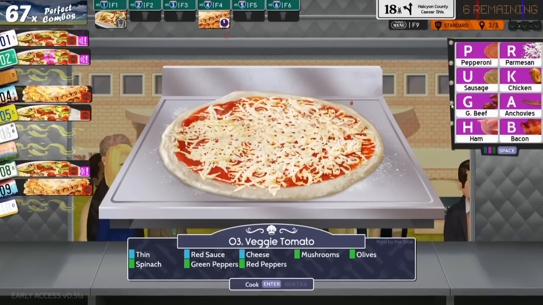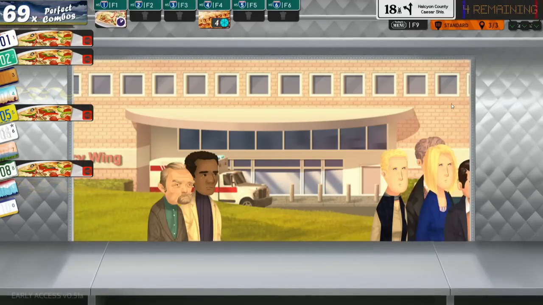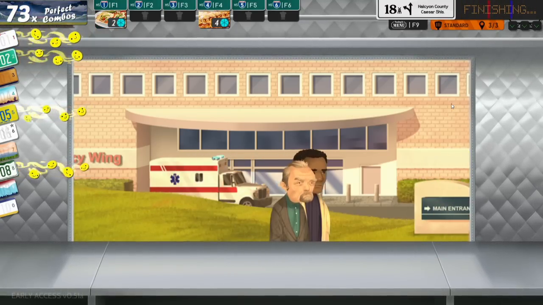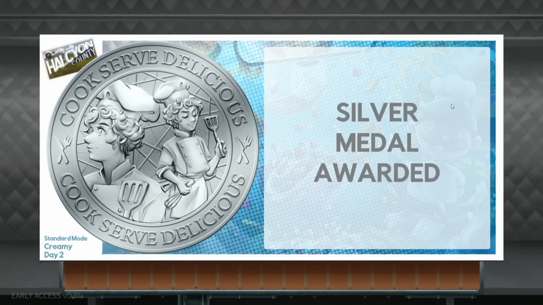Thin, red sauce, cheese, mushroom, olive, spinach, GNR. There we go, got it. 69 combo, nice. Oh, this song too, man. They're all such bangers, dude. We gotta try that one again. I can do that perfect for sure.